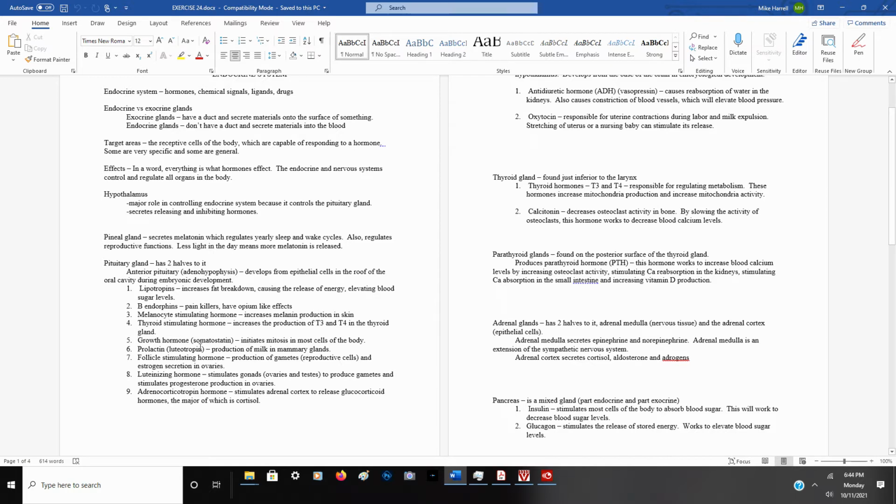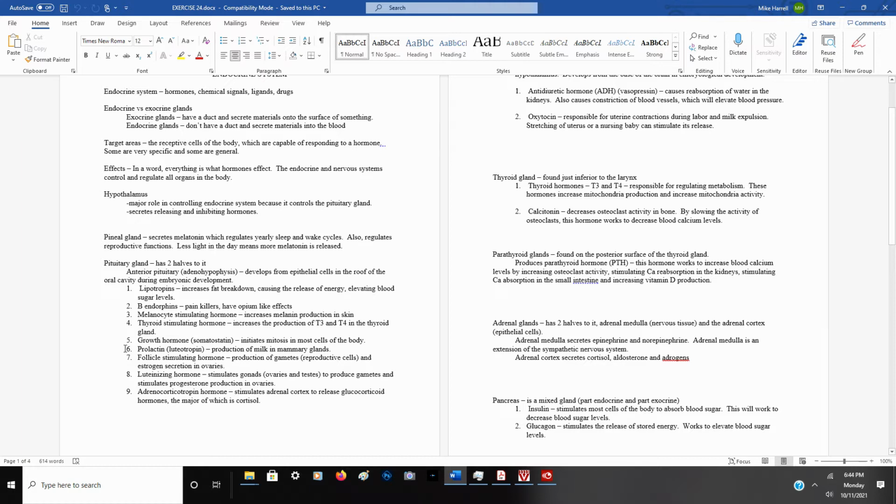Number 5, growth hormone, also called somatostatin. Here's one of those chemicals that targets almost everything in the body. Growth hormone causes growth. Stimulates mitosis in cells which can divide. And those that can't, like skeletal muscle and such, still stimulates those cells to grow. Add more actin and myosin. Remember, it's those filaments that slide past each other. This is another chemical that can raise your blood sugar levels. If an individual is going to do a lot of growing, they're going to need plenty of glucose available to cells. A lot of hormones will affect your blood sugar levels. That's just one of them right there.